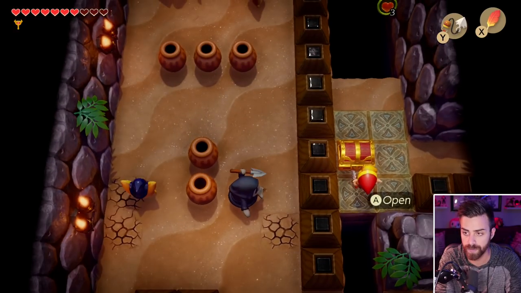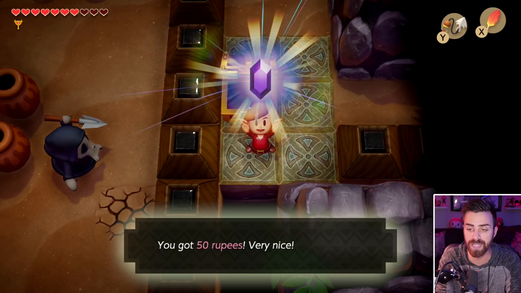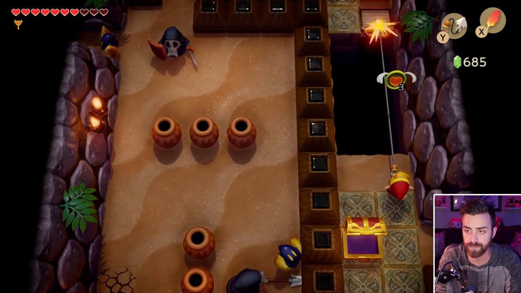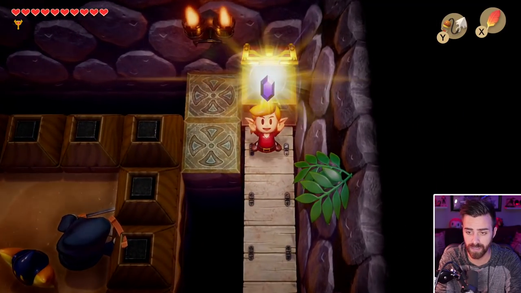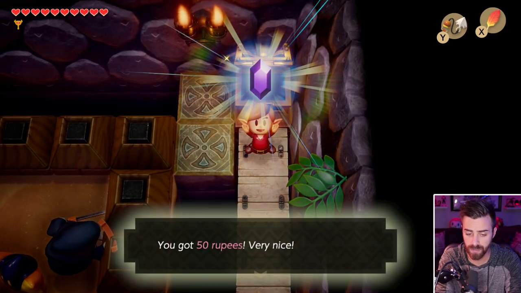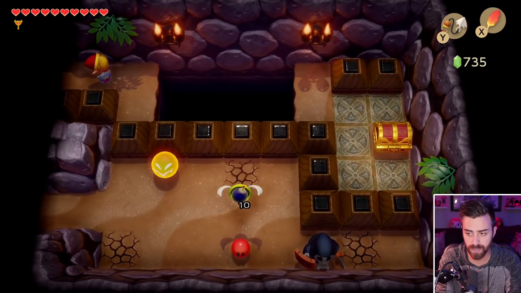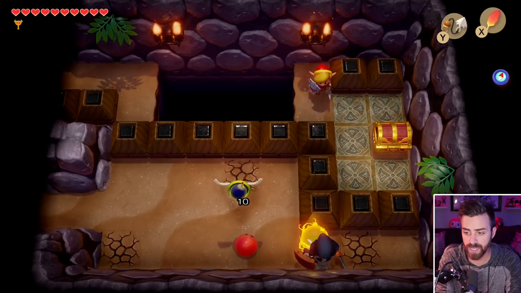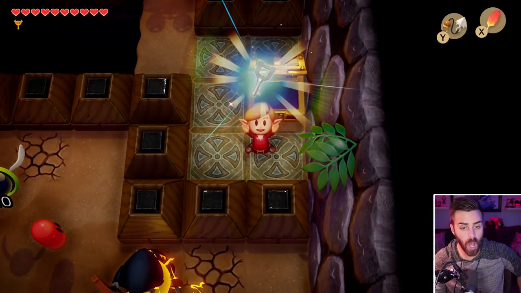I think it's going to be rupees, because we didn't hear a diddle-a-diddle-a-ding. It is 50 rupees! Very nice! Give me this bridge, give me these hearts. Still no diddle-a-diddle-a-ding. Some more rupees. But we need another chest. Like this one. Like one that diddle-a-dings and gives me a small key!